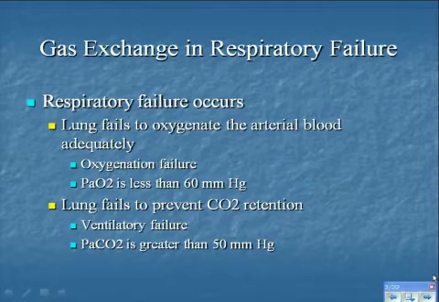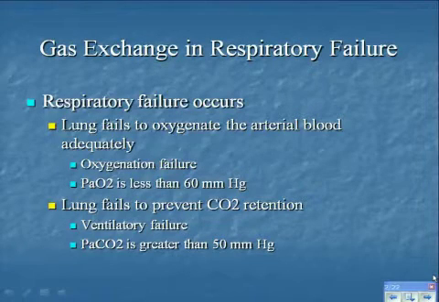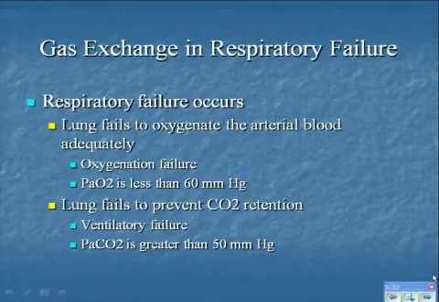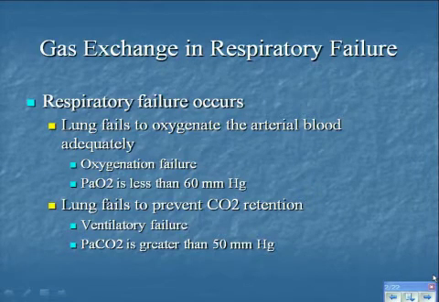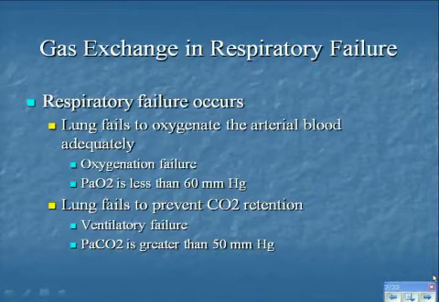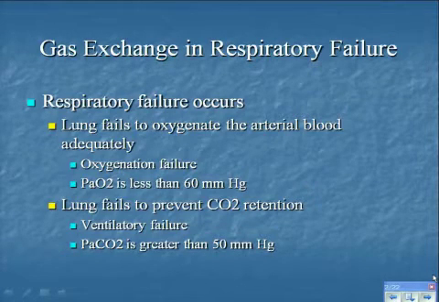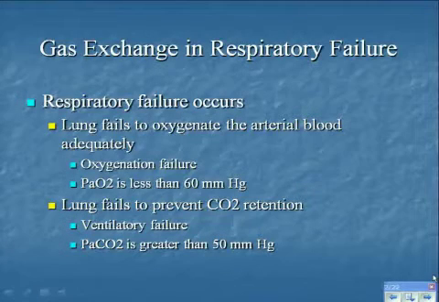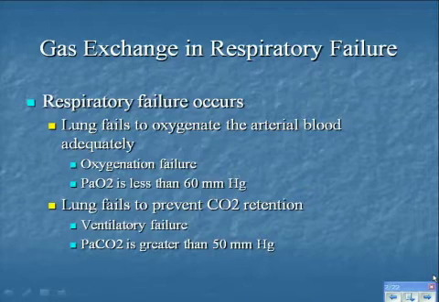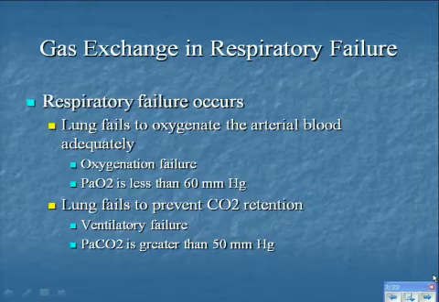So we don't call ventilators anymore respirators. If you'd worked 40 years ago in the area of critical care, the machines would be called respirators. We've moved away from that. We call them now ventilators to sort of differentiate the two forms of respiratory failure. Okay, one is you require a mechanical device to assist your breathing, and the other one can be actually treated with oxygen therapy and other modalities that don't necessarily mean that you have to be intubated.